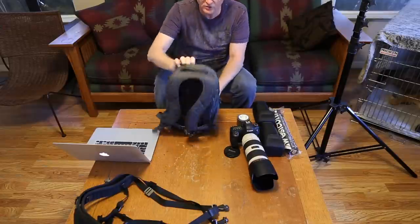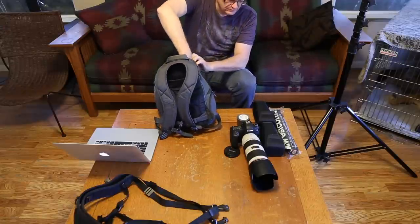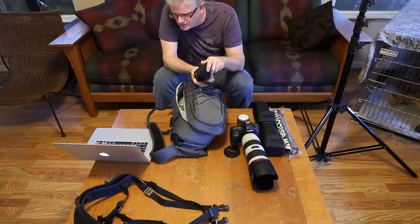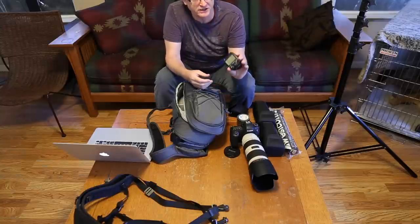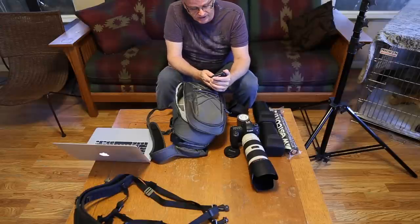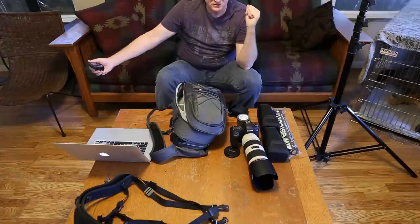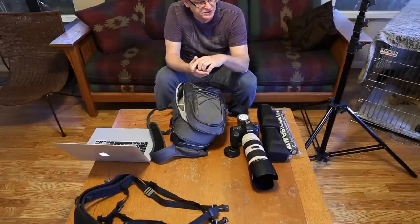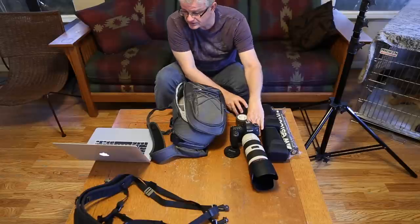So with those, I also have this, the Canon ST-E3-RT, and it's the radio transmitter that works with the 600 EX RT flashes. And so I have these flashes pre-set up. I have one that's kind of a key light, one that I use at the lower right, and I have those set up, so all I have to do is pop this on, use my flash stand, and get great flash results using that.